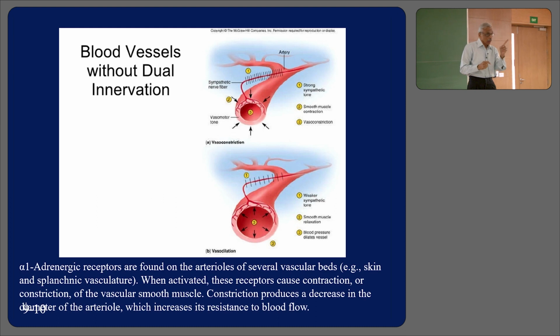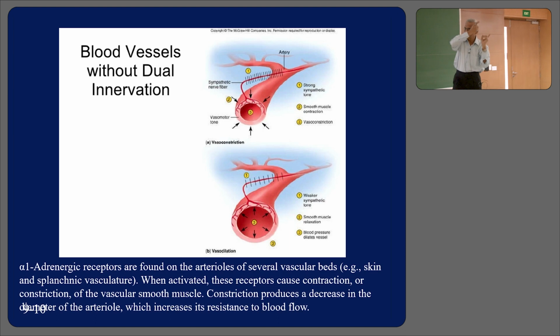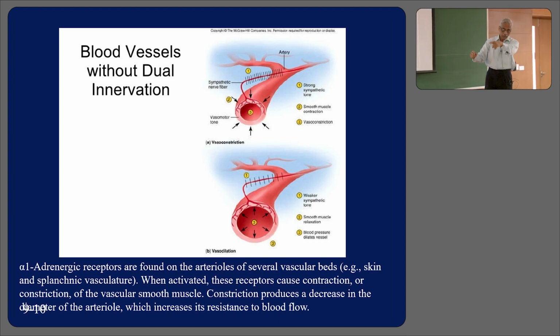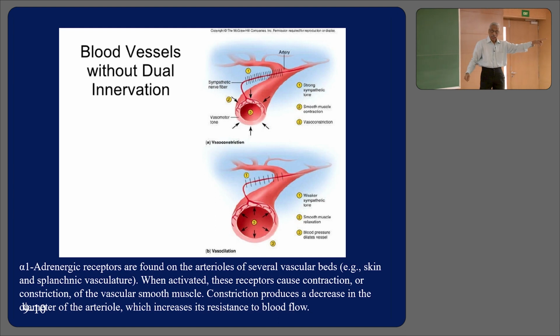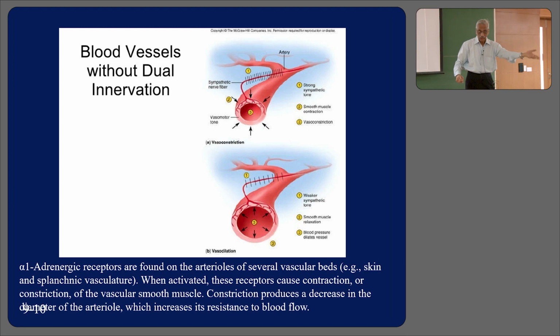The sympathetic nervous system starts at the level of T1, T2, T3, T4, okay? And then it is preganglionic, postganglionic. What neurotransmitter is it releasing there? Norepinephrine. At the same time, the sympathetic nervous system has also supplied the adrenal medulla. What is adrenal medulla? It is an endocrine gland.